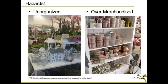One thing that I see constantly is people that over merchandise. And I looked at this photograph and I saw a lot of these items, and they're very current, they're very new items. But just the way they've been placed, it's like, oh my God, they have stacked and stacked and stacked beyond. I hate to see the breakage amount for this particular store. So that's one reason why you shouldn't stack either. But also, it decreases the value of each one of those containers every time you stack one of those. The perceived value becomes less and less.